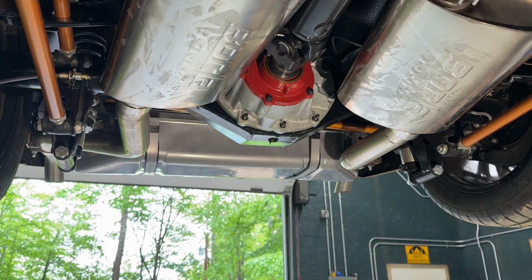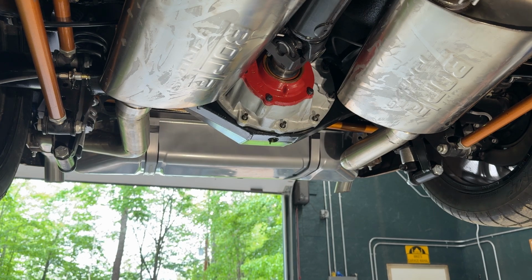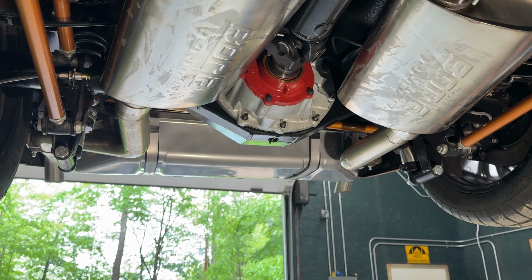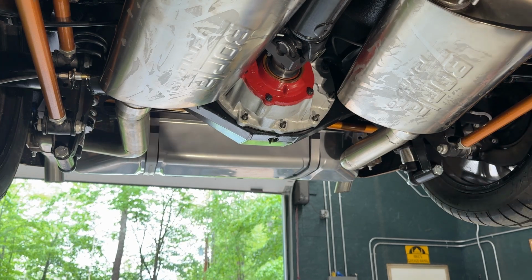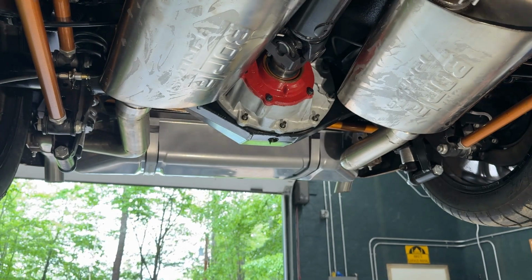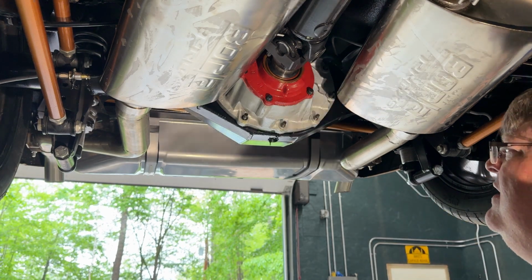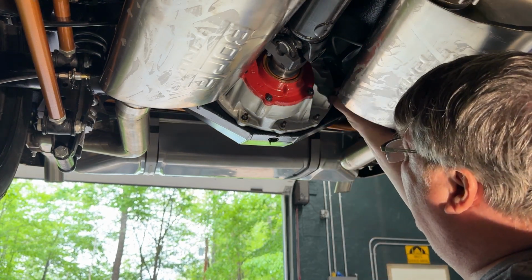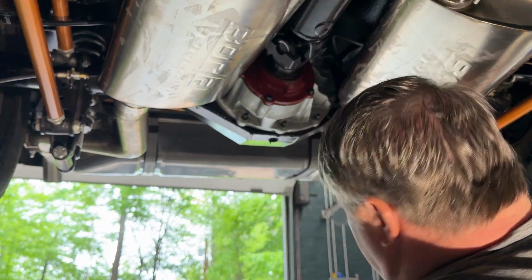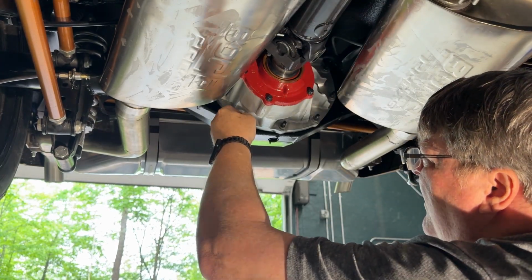Okay, so now, got those in there. Now we're just gonna put in some regular flat washers. All right, so these are just a regular aluminum crush washer. Nothing special, nothing crazy. But you want a washer because you don't want your bolt, your nut spinning directly on the rubber. It'll just peel it right out. So you got to put a little washer on each one, just to provide the surface for the rubber O-ring to flatten out on.